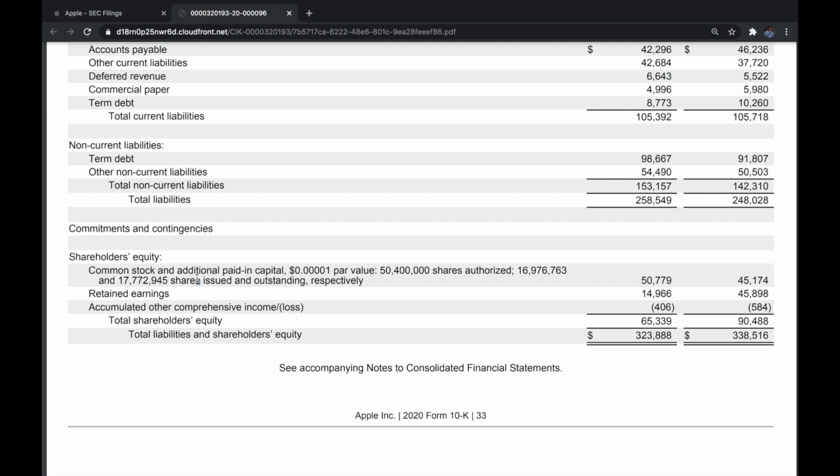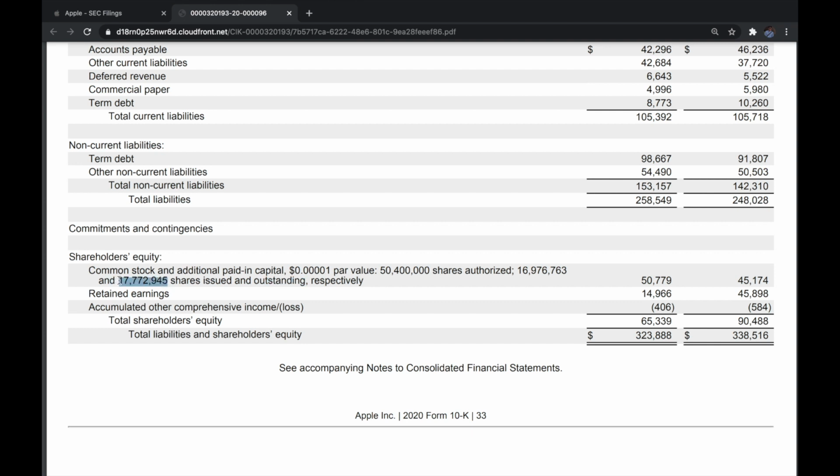So let's talk a little bit about the shares authorized and shares issued here. What does that mean? Authorized shares are actually the maximum number of shares a company is allowed to issue to investors, whereas outstanding shares are actual shares which were issued or sold to investors from the available number of authorized shares. So that's basically what it is about.